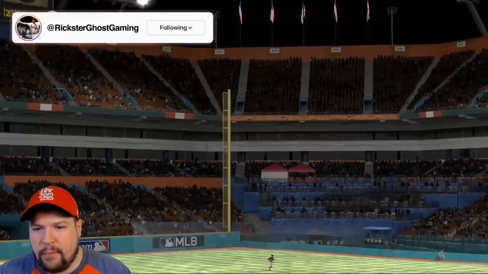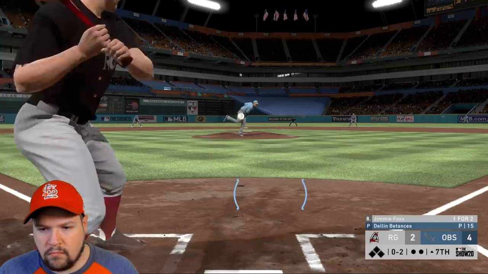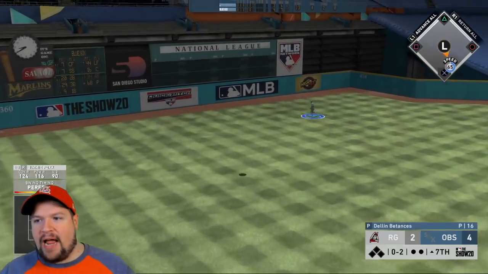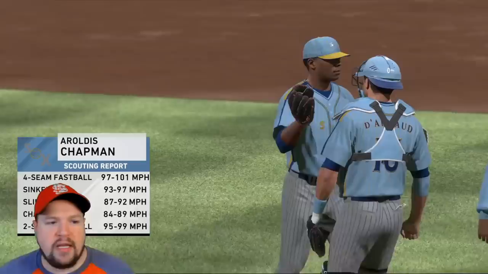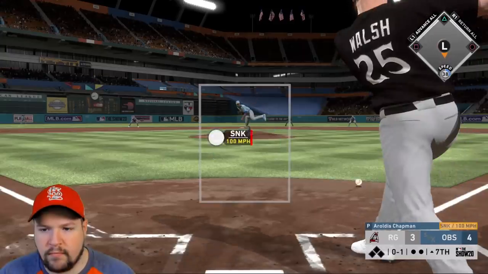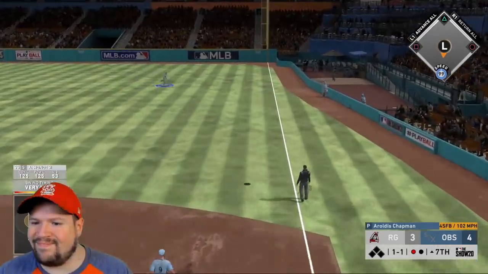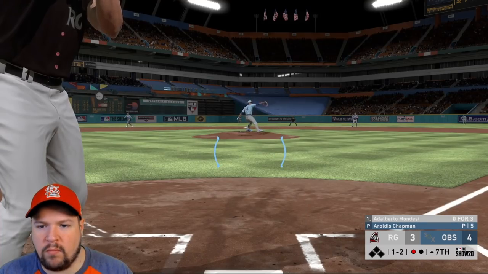There we go. We give up another run though, because we're playing stupid baseball. We're doing stupid things. Jimmy Fox gets a f***ing piece of it. Goodbye. Absolutely out of here. And we're down by one once again. And he brings in Chapman. Okay. Good try. Thank you. Mondesi. Here we go.